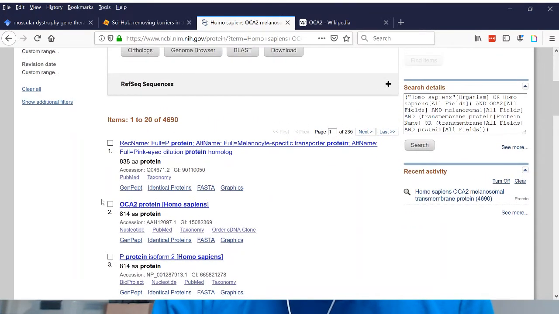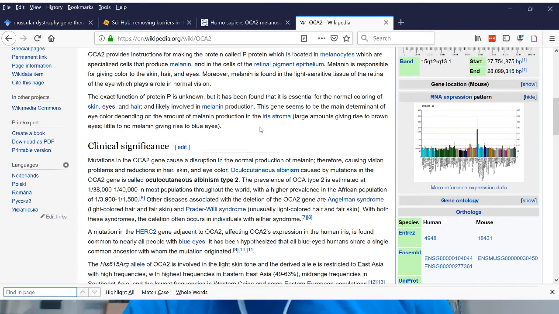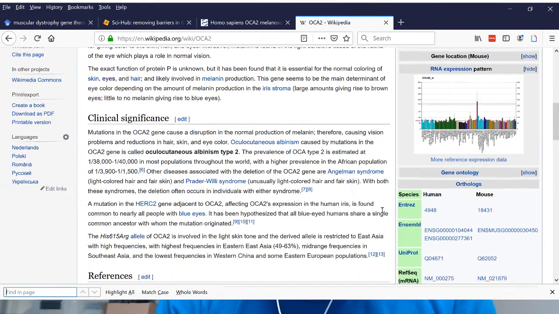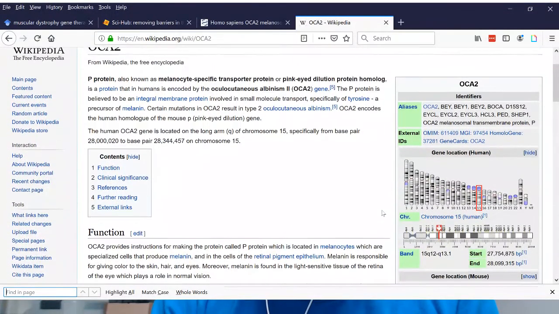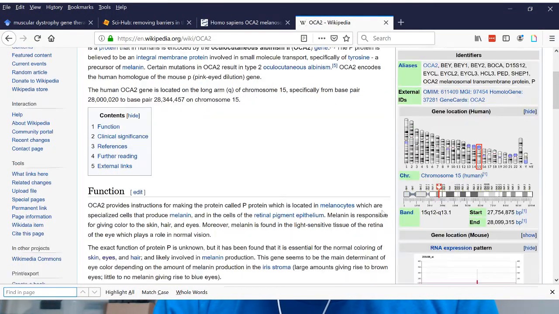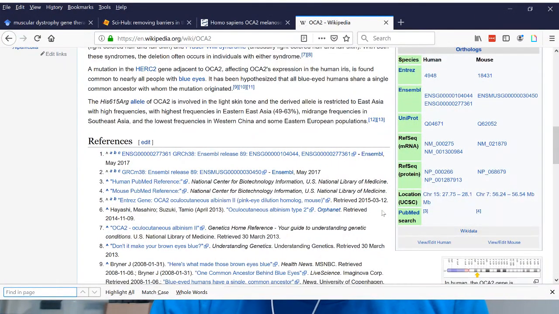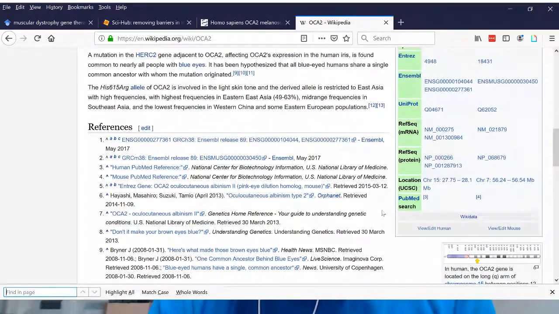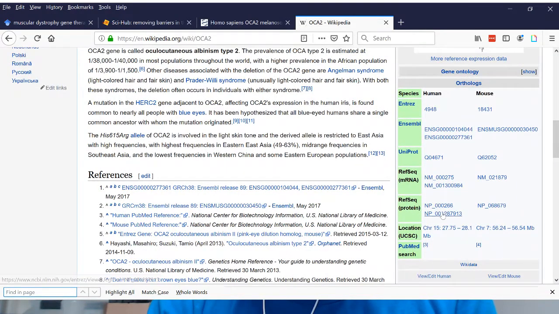But, well, does it say in the OCA2 what isoforms are the most important? Does not appear to say which isoforms.